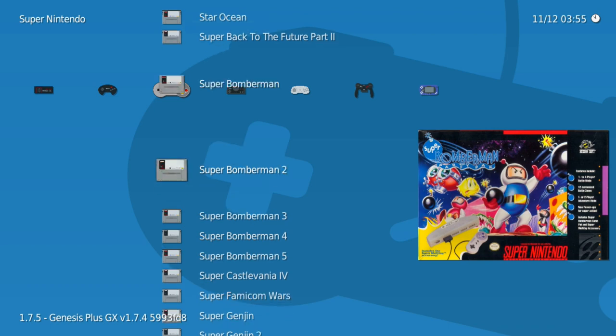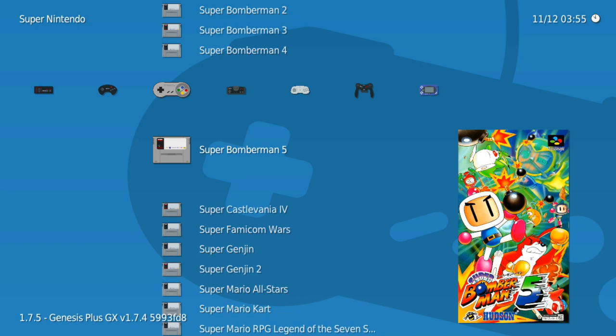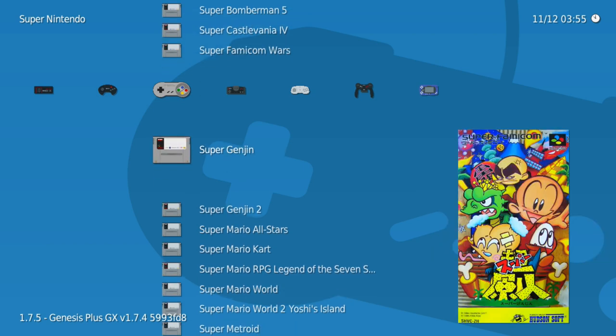Super Bomberman, Super Bomberman 2, Super Bomberman 3, Super Bomberman 4, Super Bomberman 5, hot damn, that's a lot of Bomberman. Super Castlevania 4, Super Famicom Wars. I'm pretty sure Super Famicom Wars was actually Advance Wars before Advance Wars was actually a thing. Pretty interesting. Super Genjin, also known as Super Bonk.